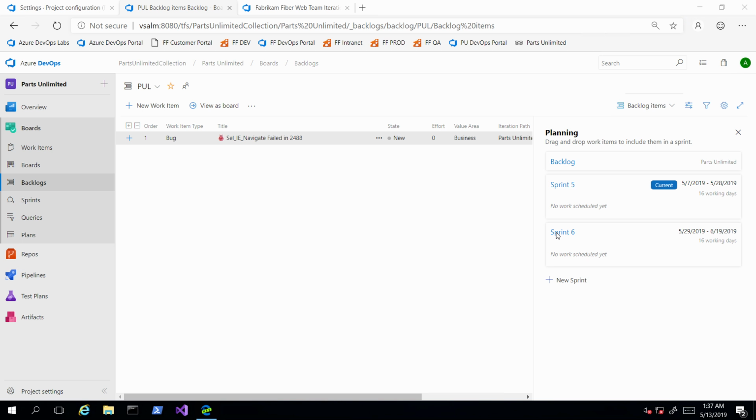Does that make sense? So areas, iterations: iteration is a chronological grouping, so sprints or iterations, whatever your terminology. Area is a logical grouping. We use those structures to define context within a team. So as a team sitting in this pool team, I'm only interested in that bug, so that's all I see. That's all I care about. Even though the backlog might be hundreds of items, I'm not really concerned by those. I'm just interested in that.